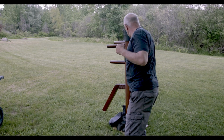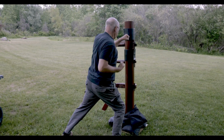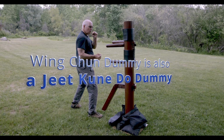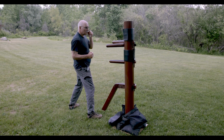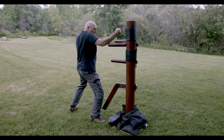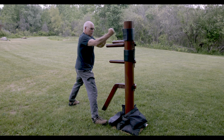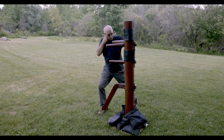When I started off on this JKD dummy, those are the things I was trying to look at. So this is a tool. Bruce, when he had his, and Ip Man, the JKD dummy is meant to be able to move, to feel like it's a live target. So by putting it on sandbags here, you can see it allows it to move and to react, to make sure that you don't hit it too hard because it hurts.